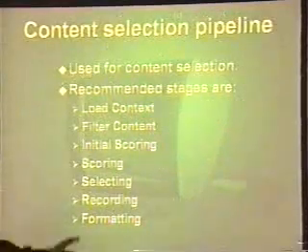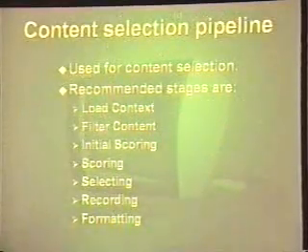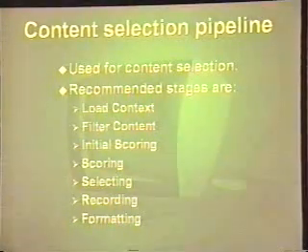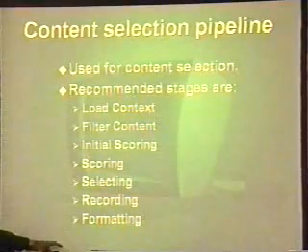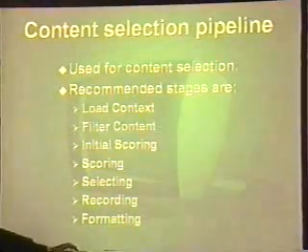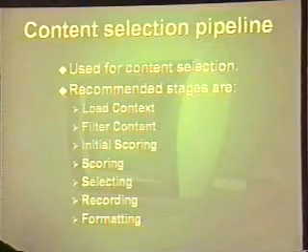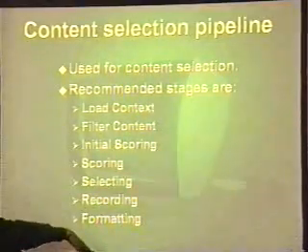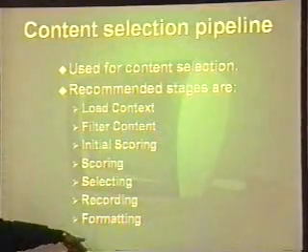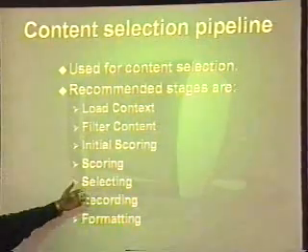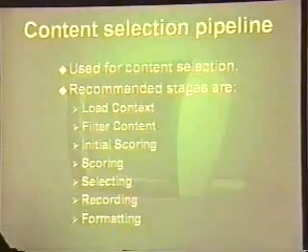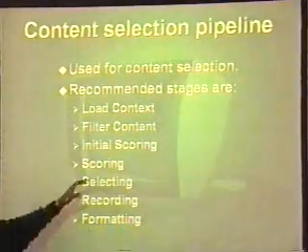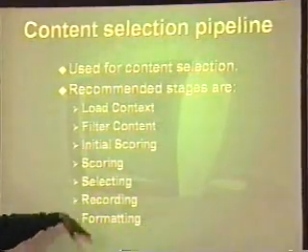The content selection pipeline has different stages, and we do have recommended stages as defined by Commerce Server. These are the different stages that are currently there. If you install TV Pack Server, we have a pipeline for content selection that has all these stages defined in there. As an MSO deployment manager, you may decide to leave out some stages, or you decide to add some stages. It does not matter. But we have a template that defines all these stages.